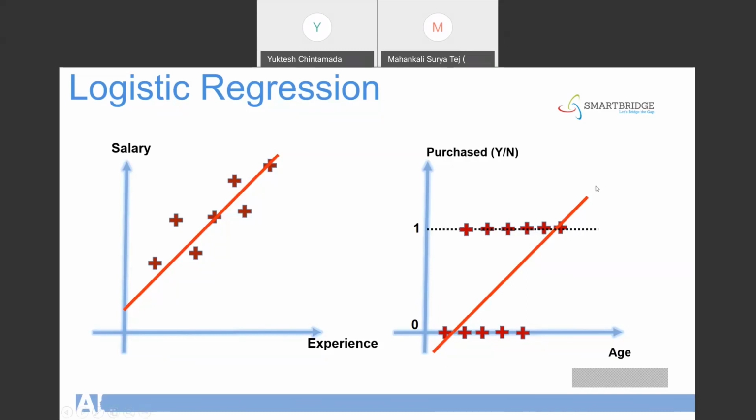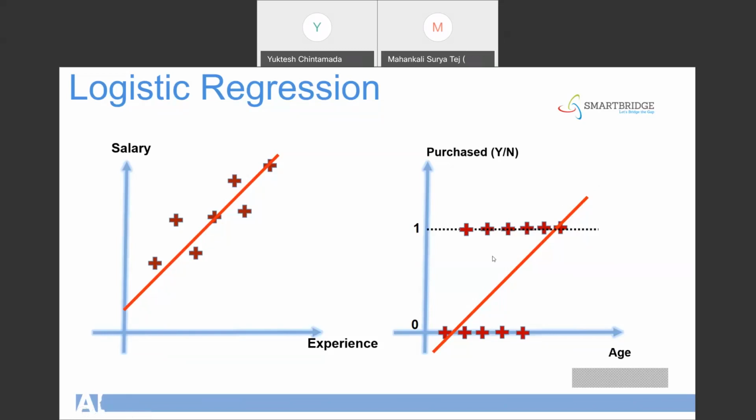Now what can you say about these points which are there on the line? Our main interest would be that the outputs will be 0 or 1. The output which you're going to predict out of logistic regression will be 0 or 1.